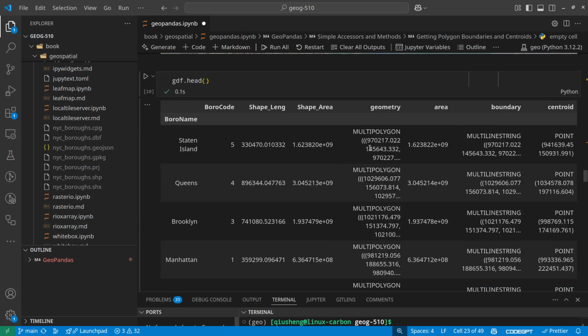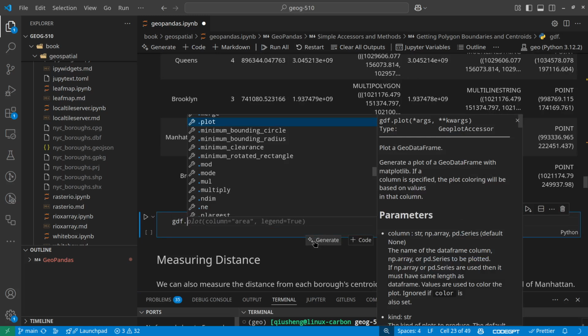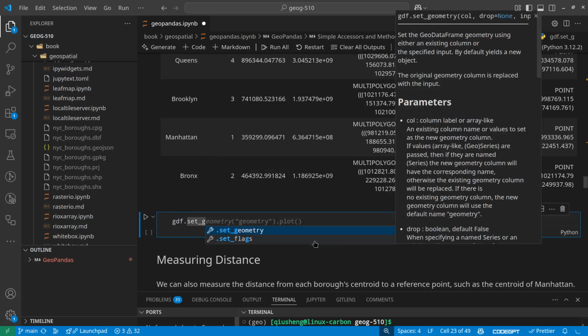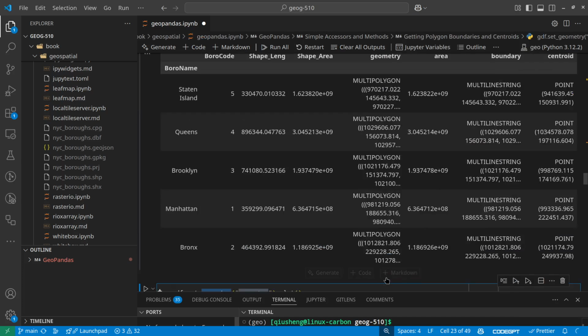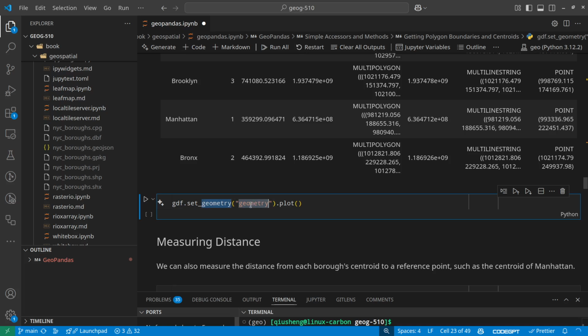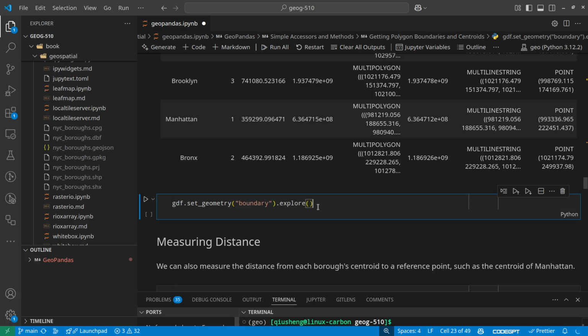So your data frame actually contains 3 geometries. If you want the boundary, you can change it. All you need is gdf.set_geometry. Right now, I don't need this one. I can set the geometry to boundary and see if we can plot it.